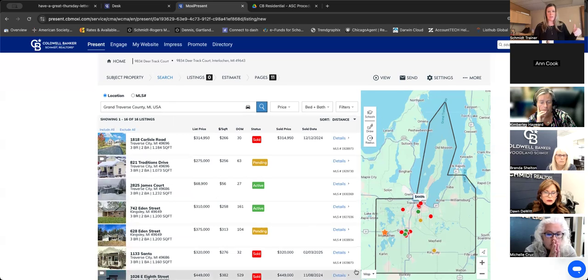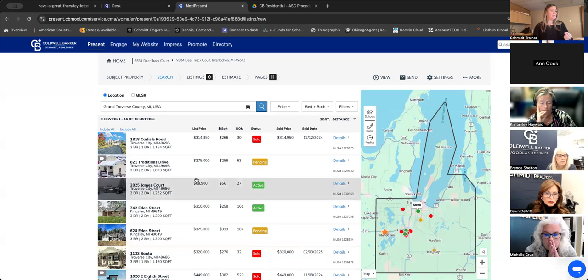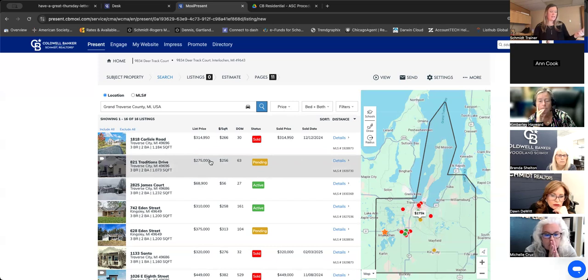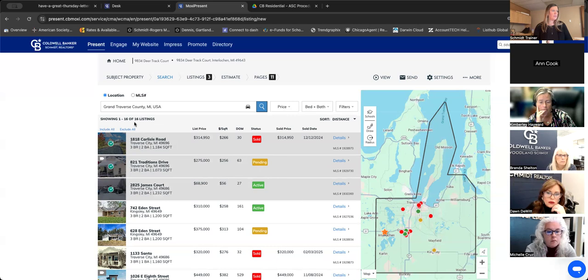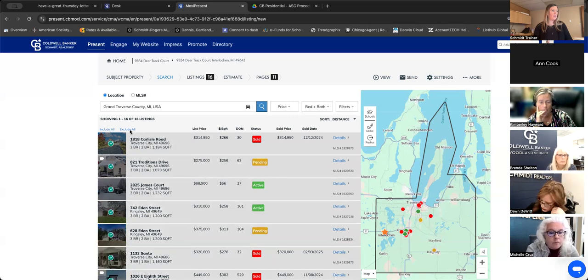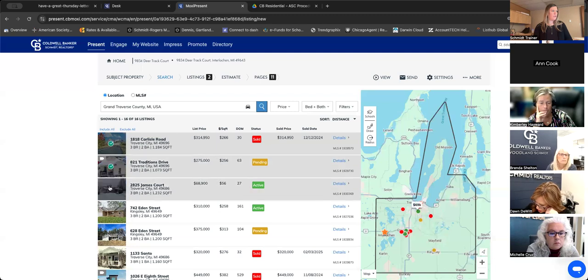You're going to do your best job, take a look, make sure they compare to the house locationally, size wise, age wise, whatever that might be, but an agent can always update that after you've assigned this over to them. So in the respective time here, I'm just going to go ahead and do the first three. We have a sold, we have a pending, we have an active. Really good comparables, right? You want to pull in maybe a few more solds, but to select the comparables that you want, you simply check them. Or if you want all 16, you can click include all. If you accidentally click include all and you don't want them all, just click exclude all and you can go ahead and pick the ones that you want.